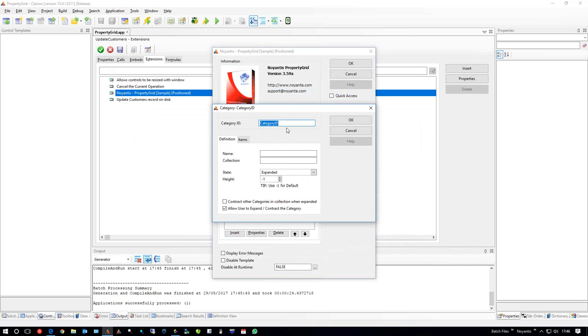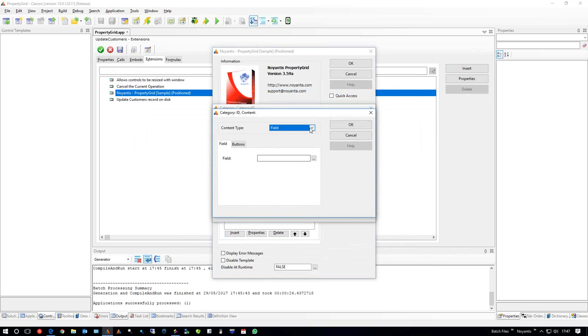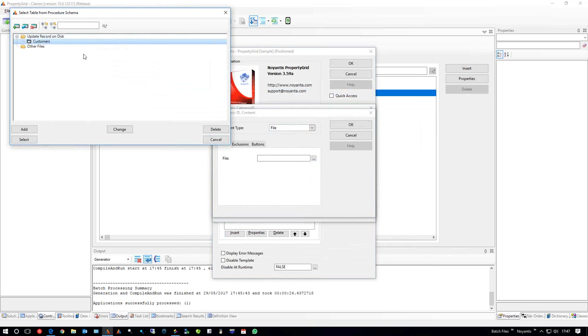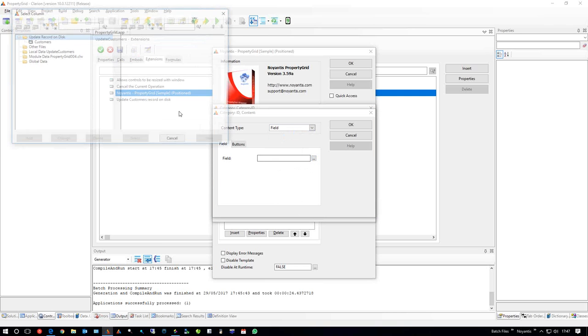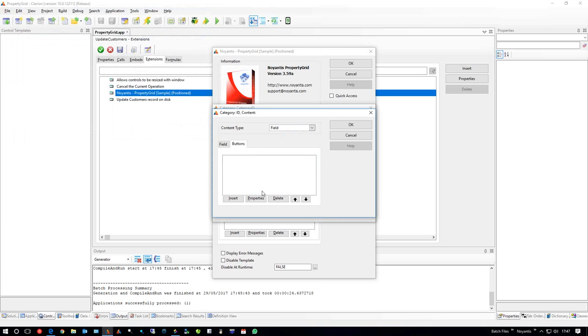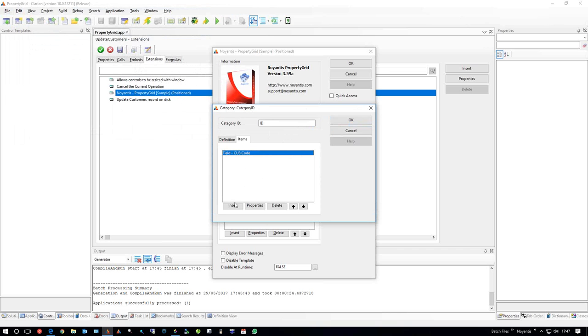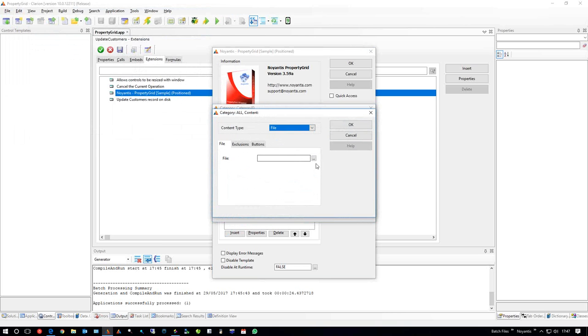Oh yes, I still ask you for categories, because in your dictionary, if you were painting a screen, chances are you'd put them in groups. So you'll have name and address, contact details, that type of thing. So I'll still say it's in your category. I'll say name, that type of thing, or ID. Well, ID is not part of a collection, but we'll just say from our file, I want all the fields in the file. Or right, I could just say field, and that's the ID, and I don't want any buttons on there. And I'll have another category of the rest to demonstrate the power. So for this one, instead of a field, I'll say it's a file, and I want all of them except the ID.